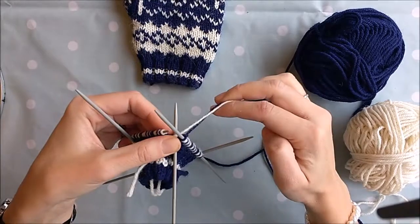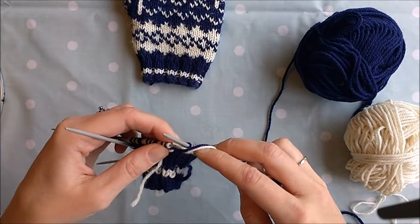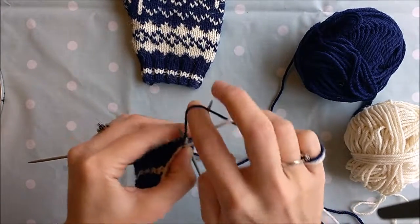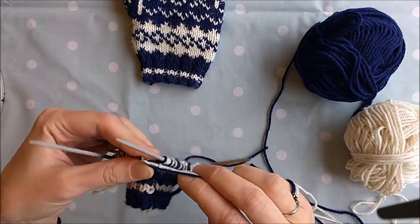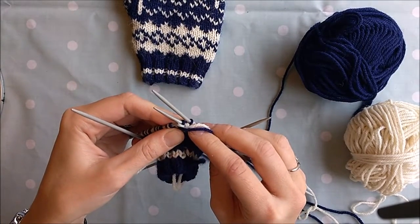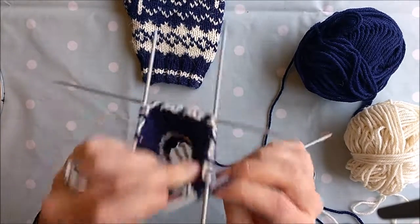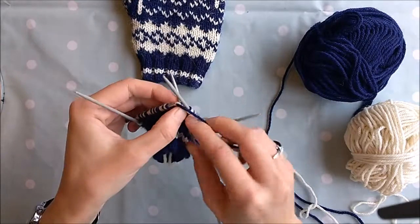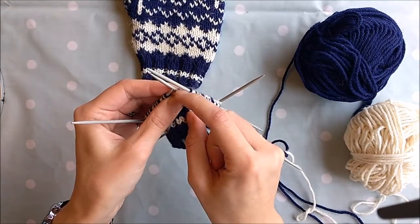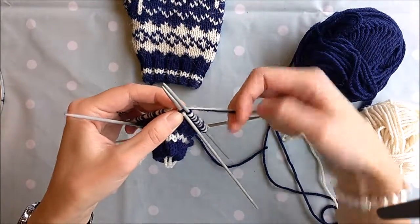Now we're going to bring both yarns to the front again, and the next stitch we're going to purl. Now the reason we're purling the next stitch is because we want it to look knitted from the inside, so it's like doing the back row of plain stitching, so you need to do it as a purl from this side so that it looks like a knit stitch from the other side. So because I did the first knit stitch in white, we need to purl in the blue. We're just swapping colours. Take both yarns to the back.